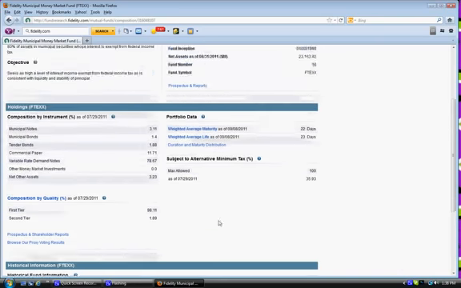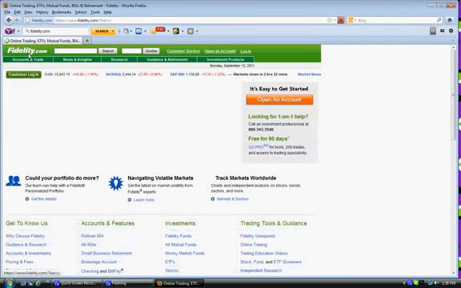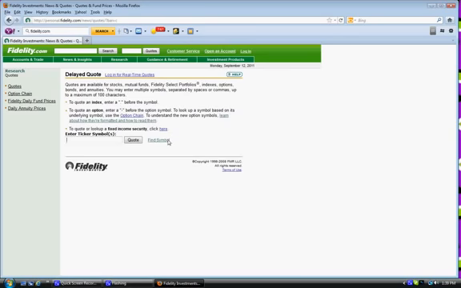Oh, there you have it. Once again, let's go through this real quick. Go to Fidelity.com, type that into your web browser. It'll bring up a whole list of other links, and you want to click on the top link. Once you click on that, it'll bring you to the Fidelity.com homepage. You click on the Research tab, which brings down a little menu. You want to click on Quotes in that little menu. Then you want to click on the find symbol.